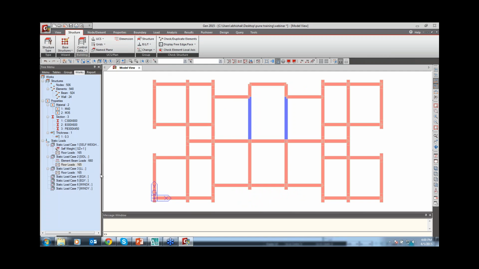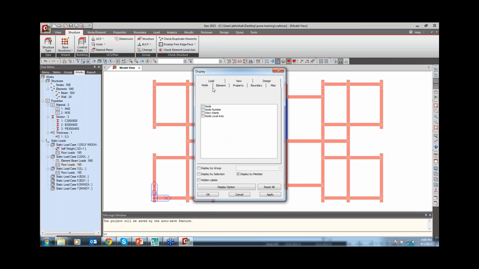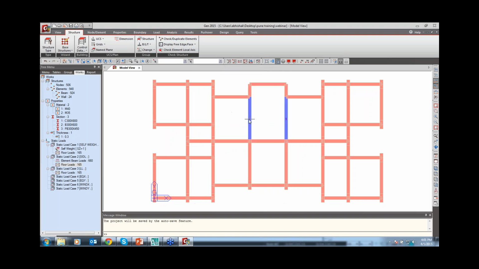Now my entire geometry is done, and we are moving ahead to the wall, then fix the support, and then we go for the lateral loads. So before we go for the lateral loads, we have to first go to the display option and say element and the wall ID. So this is the one and this is the one. The wall ID should not be the same for two walls. It is the same only for one wall.